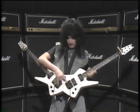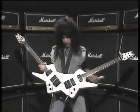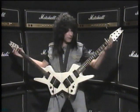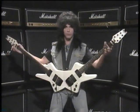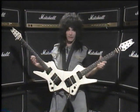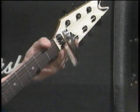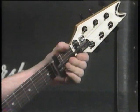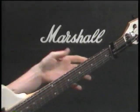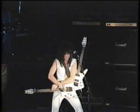And this is a custom-made Dean tremolo system that is a right-handed and a left-handed one, so they'd match when I got the guitars. Up here, when I first started playing two guitars at the same time, I had a lot of trouble with feedback at loud volumes, so I had this designed for a mute. So when I put these on the strings, it blocks out all the other strings that I'm not playing.